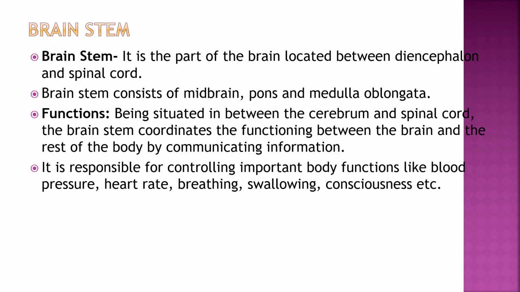Brainstem is the part of the brain located between the diencephalon and spinal cord. It consists of the midbrain, pons and medulla oblongata. Its functions: it is situated between the cerebrum and spinal cord. So the brainstem coordinates functions between the brain and the rest of the body by communicating information. It is responsible for controlling important body functions like blood pressure, heart rate, breathing, swallowing, and consciousness.